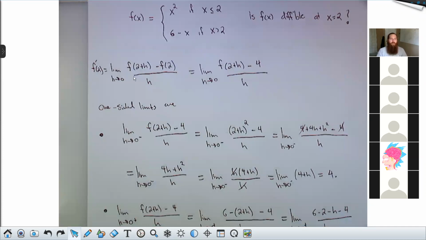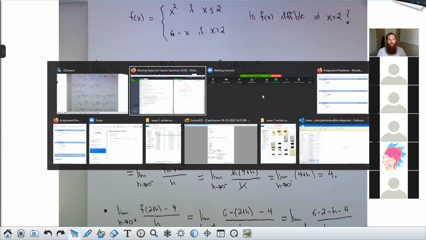So this skill of checking differentiability by checking whether the limit of the difference quotient at that x value does or does not exist is a necessary skill. And having gone through it once or twice, you'll start to build the type of intuition that leads to good answers to the question that Alex was asking.